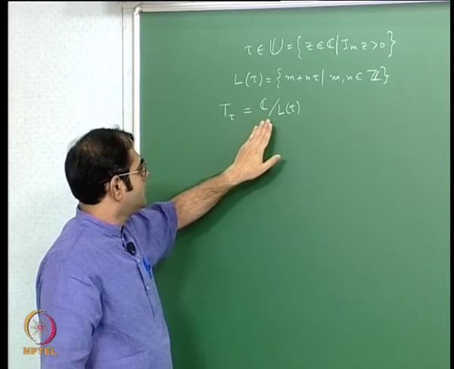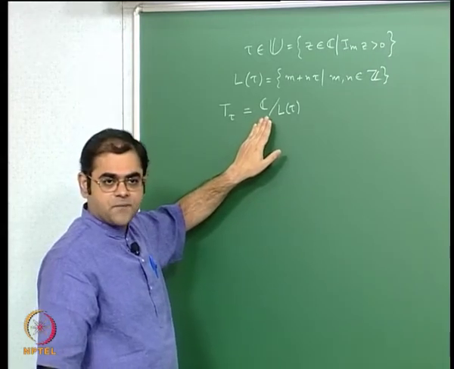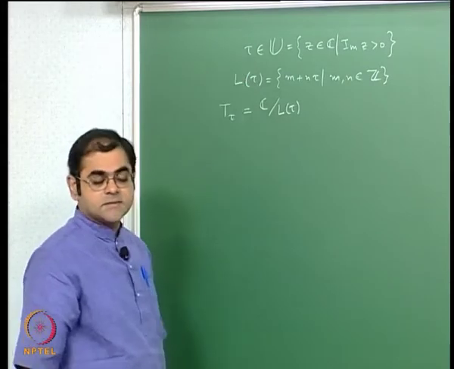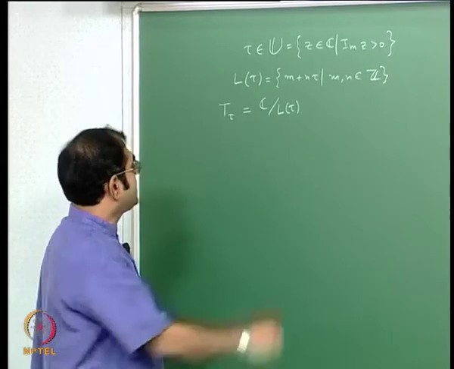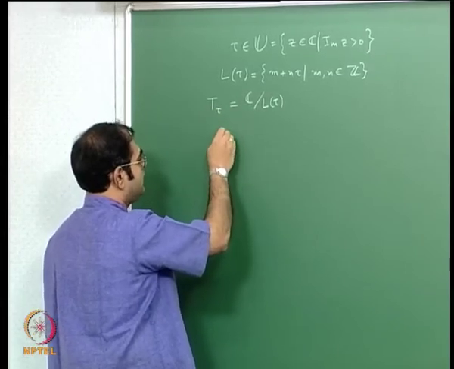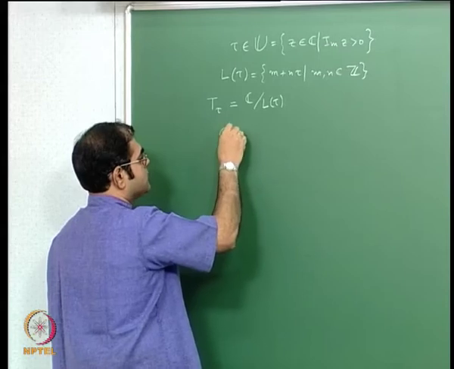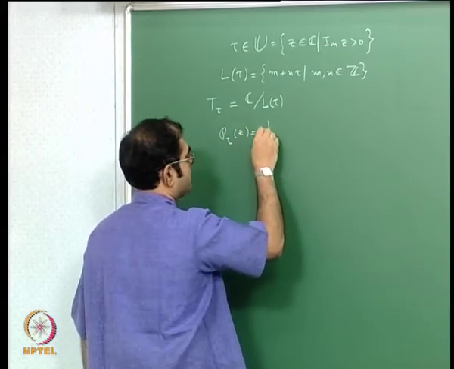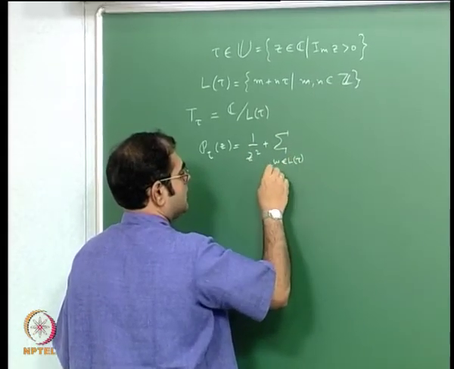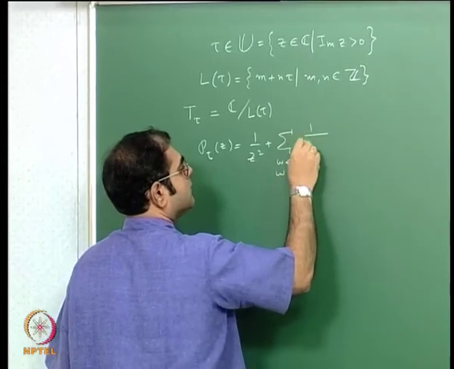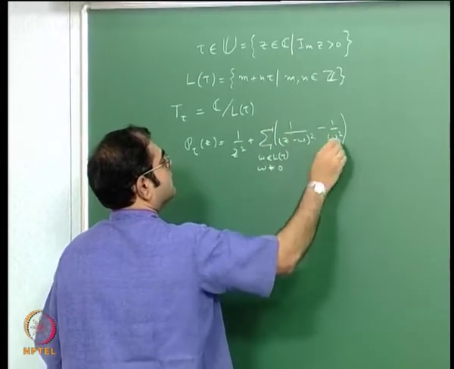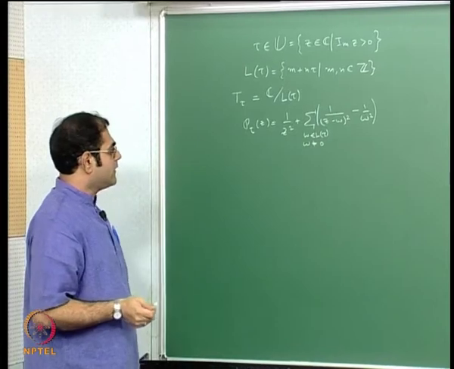It is a compact Riemann surface of genus 1, which is associated to this element of the upper half plane. And of course we associate to this tau the Weierstrass Phe-function p tau of z, which is 1 by z squared plus the sum over omega in the lattice, omega not equal to 0, of 1 by (z minus omega) the whole squared minus 1 by omega squared. So this was the Weierstrass Phe-function.